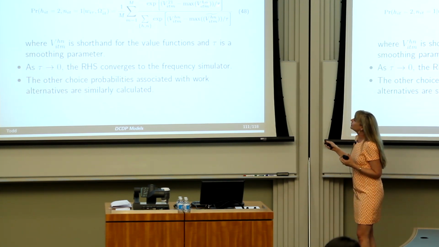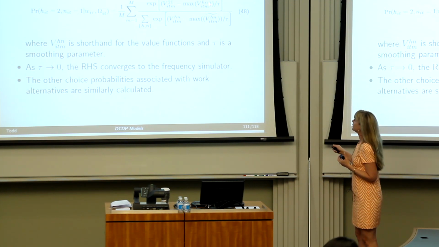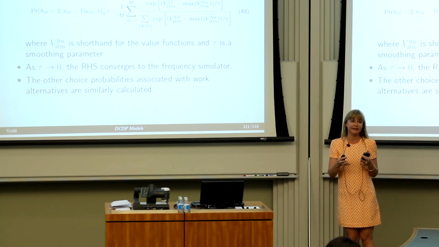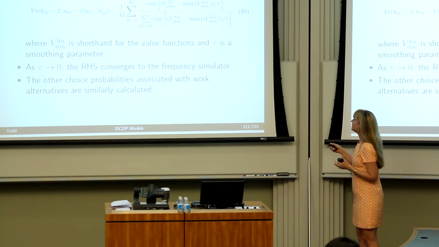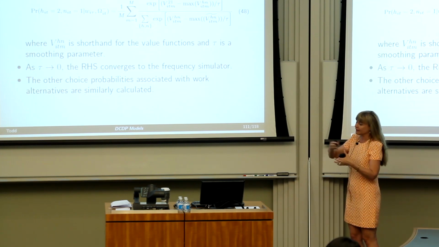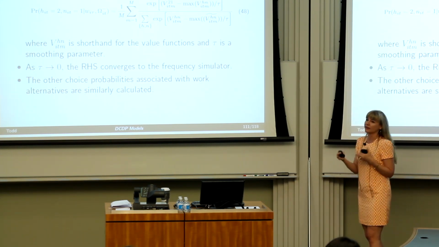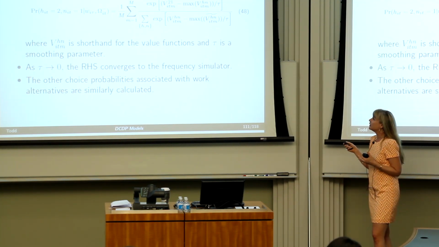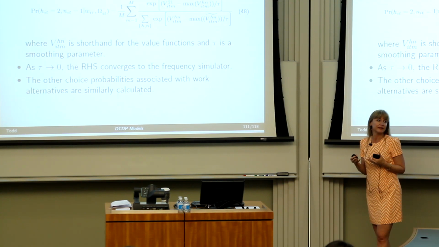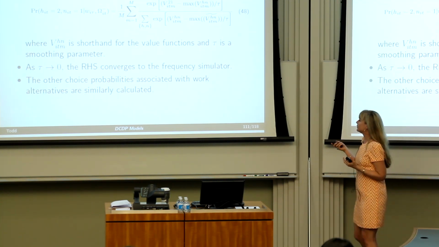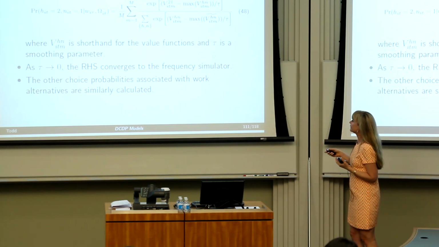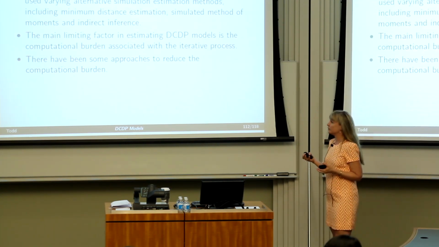Okay, and this tau parameter, ideally you want it to be small. Setting tau is a little bit of a question, like how you set tau. Usually in the beginning I set tau a little bigger, because this is kind of a tolerance, how much different people will weigh into this. I usually set tau a little bigger at first, when I get the estimation started, and then as it looks like you're getting closer to the parameters, usually make tau a little smaller. But this is the frequency simulator that McFadden originally proposed, just in the context of a probit model. So you may have seen that other paper. This is a very famous paper of McFadden. So that's just kind of computational tricks to help you solve these models better.